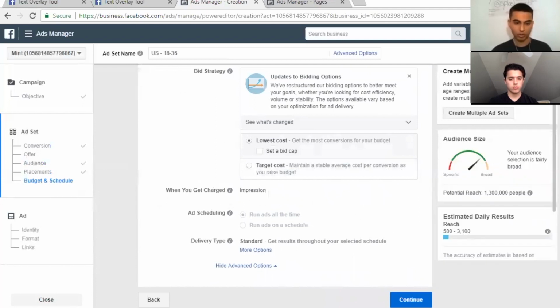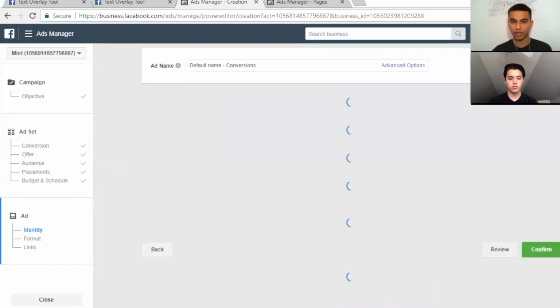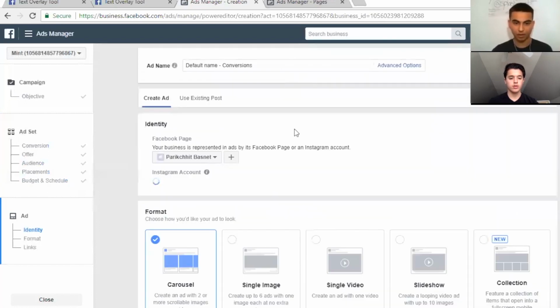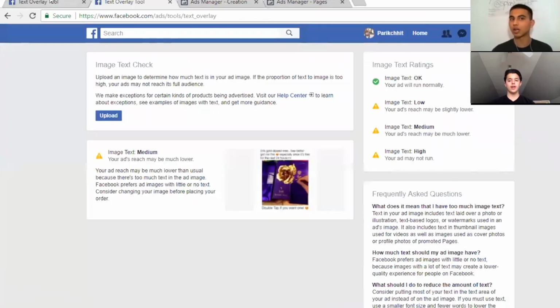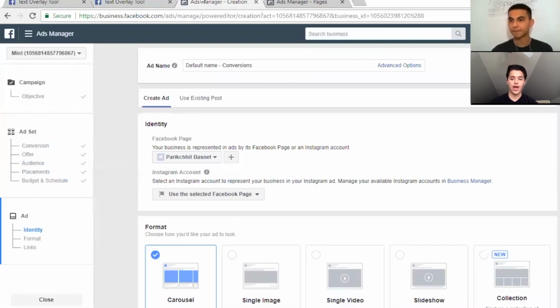And the next part we're going to talk about is the actual ad. All right, wait. Yep. So this is something that is very important. The actual ad, the picture, the video, whatever you're using. The marketing is the most important, and we just showed the back end of Facebook, the targeting. But now you're at the front end of showing that picture, that video, that thing that the people on Facebook or Instagram are actually going to see and that makes them decide whether they're going to click on that ad or scroll past it. So this is very important.